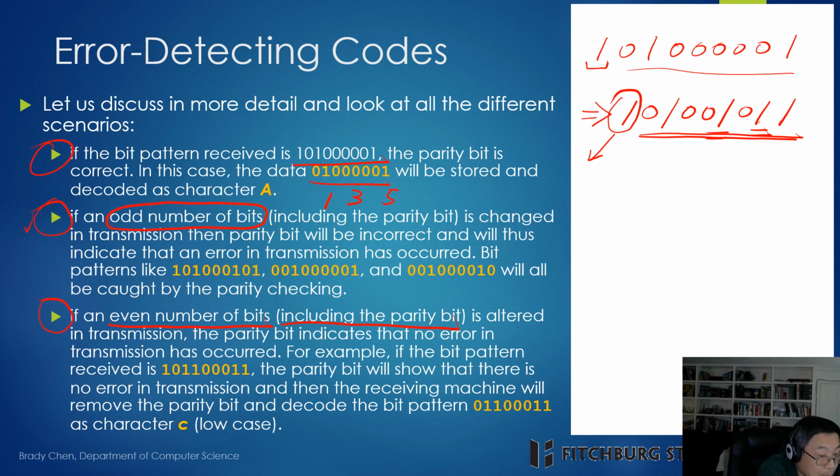Now, if we try to decode that number, definitely this number will not be decoded as character A. I don't know what this number is, so we can check the ASCII code table to see what this sequence represents. Definitely, it is not the correct answer. That's really the problem. So the parity checking may not be able to find all the transmission errors.